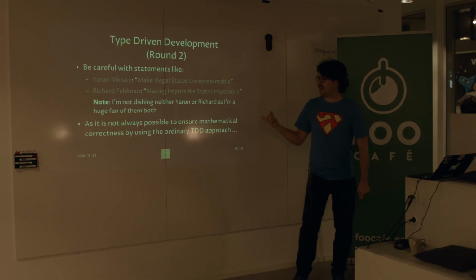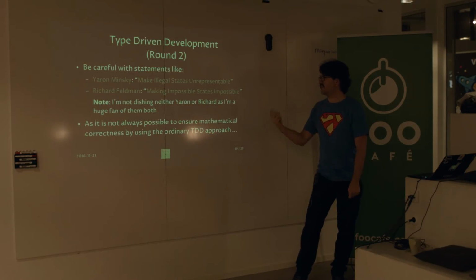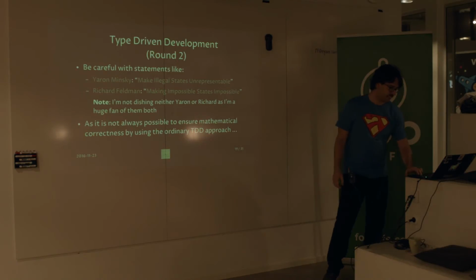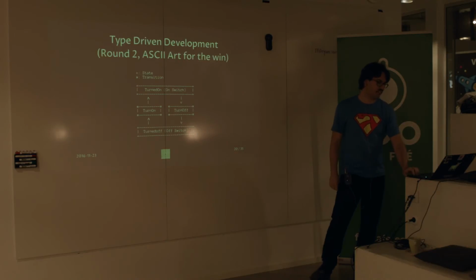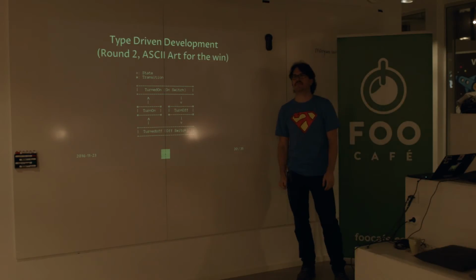One of the things that I discovered while doing this is that we're able to argue about states. So we're actually able to say, okay, with the state representation of the application with these constraints, we ensure that it complies with these mathematical constraints of the algebraic data structures. But what happens when we begin to introduce state transitions?